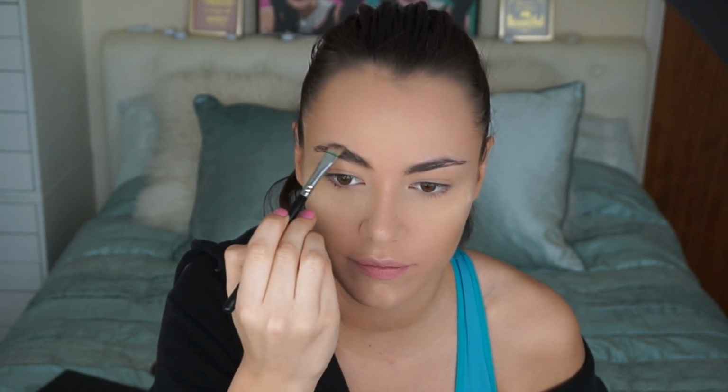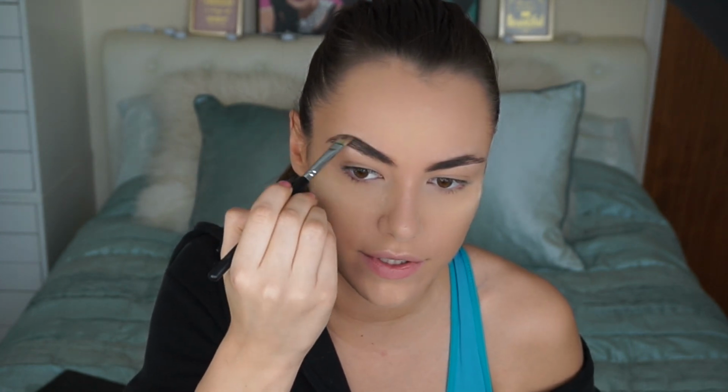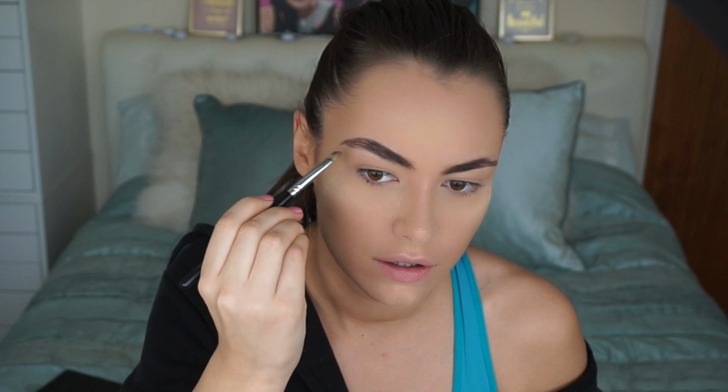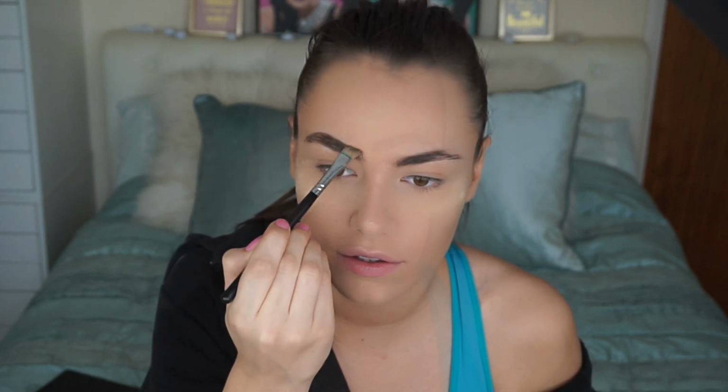You can see my brows are pretty good and full anyway, but they're not as sculpted as you would normally have an Instagram brow. Right, once you're happy with that, I'm now going to go in with my brow product, which all of you know is the Aqua Brow by Makeup Forever, and this is in the colour Taupe. I like to start at the ends because that's actually where I need the most help, and then whatever's left I will brush through the front.